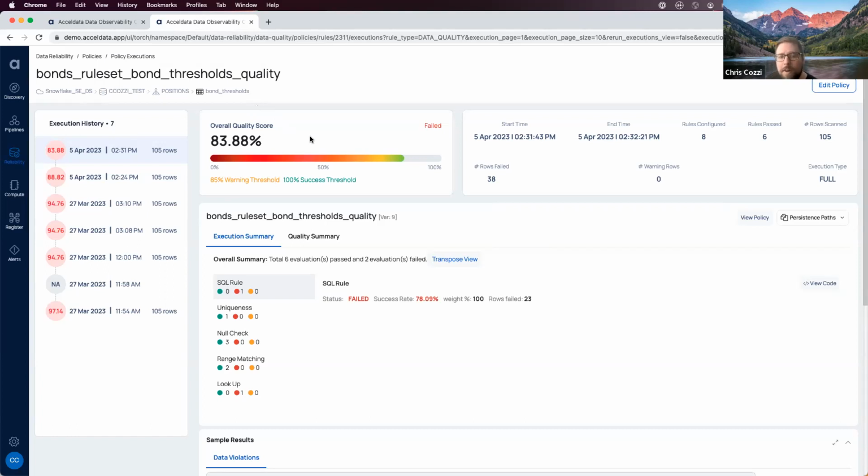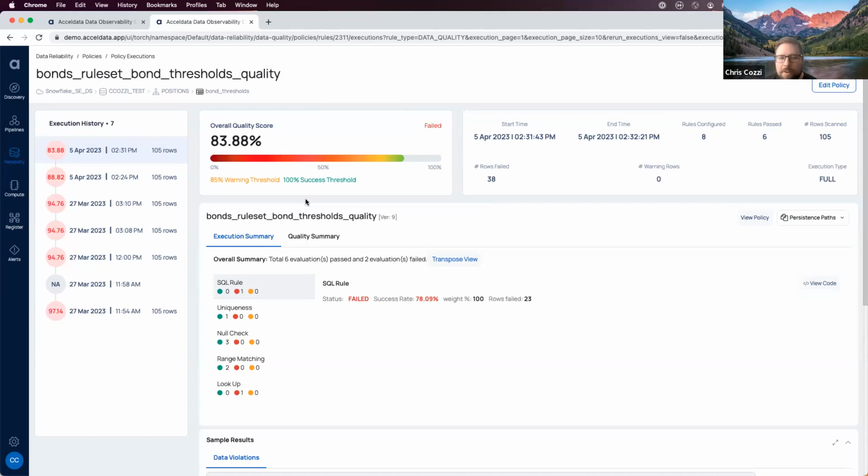For the most part, these follow a similar pattern. So we have a set of rules we're assessing on the policy. We then summarize those up into an overall score on which you can take action through setting thresholds on that score. So in this case, I've dropped into a failure state because anything under 85% successful is failure.